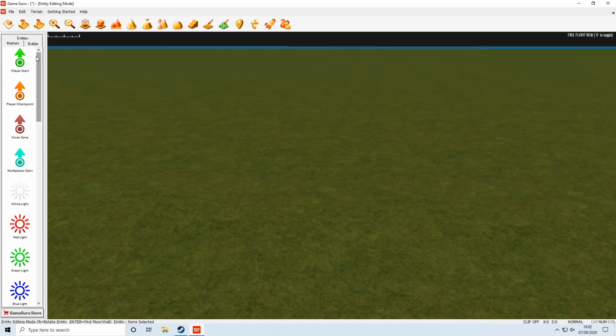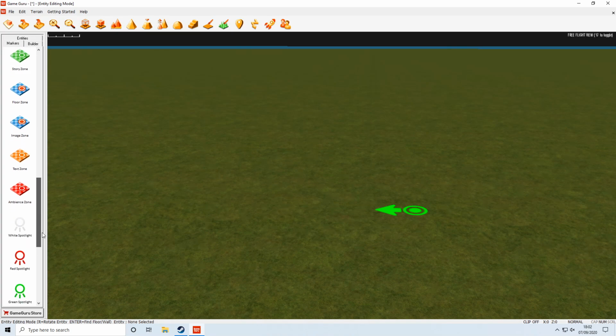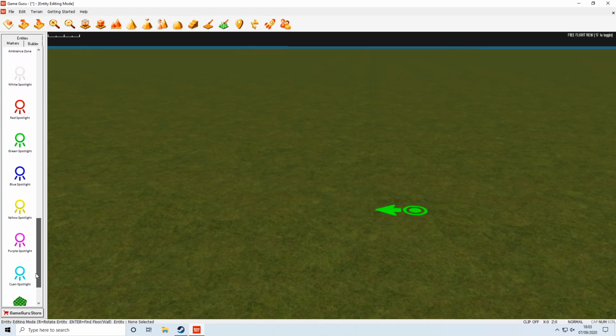We have markers, which we can choose our player start. I'm just going to select that, and then let's just place our player start in that position there. We can scroll down and do player checkpoints. You have lots of different options. We can do sound zones, trigger zones, image zones, text zones. There are so many choices.